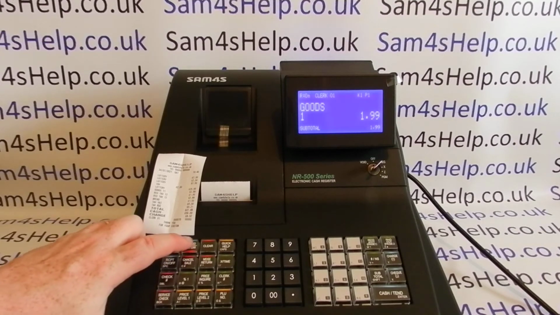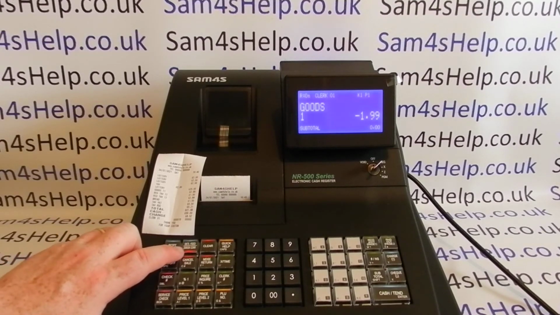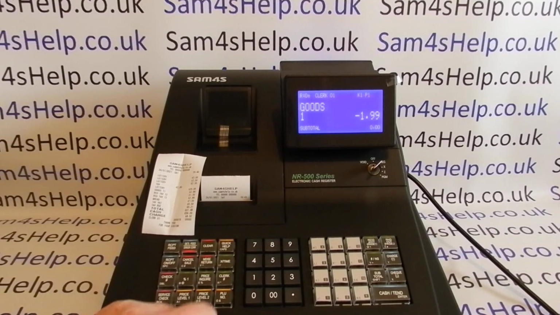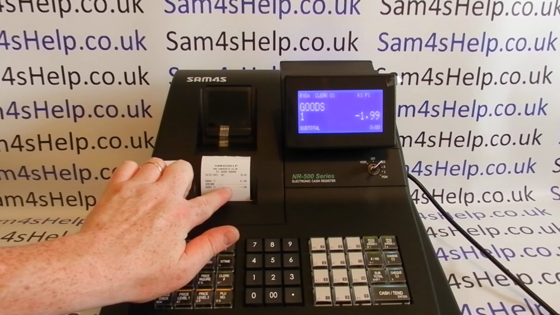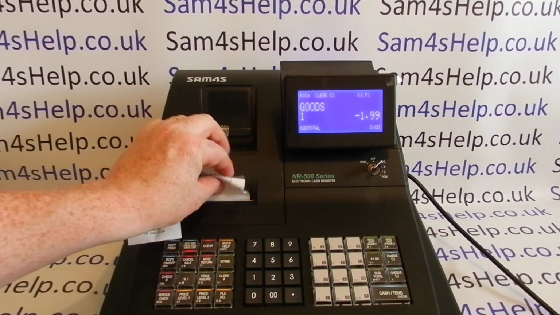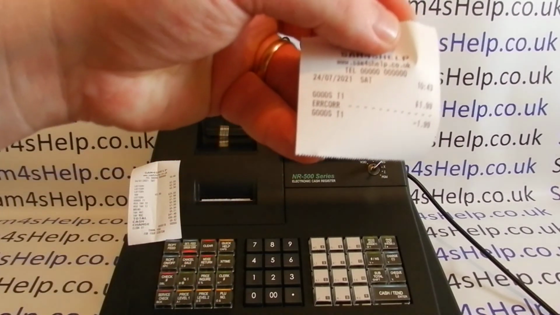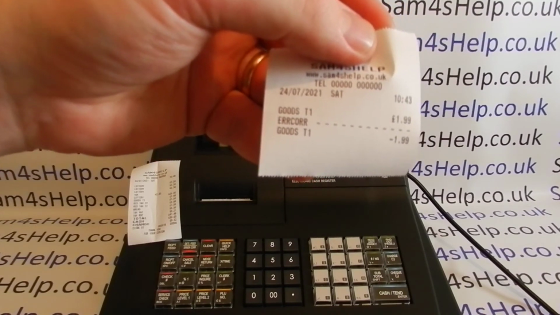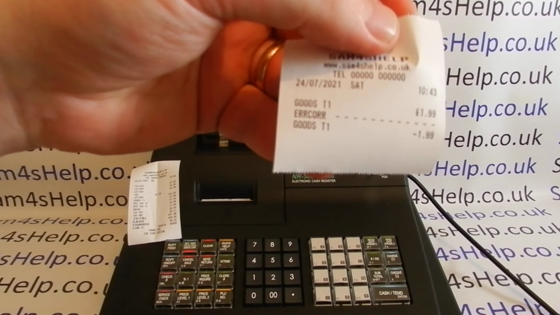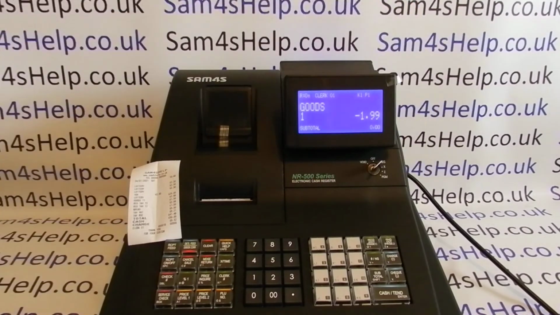You'll either have an error correct button, or it'll say last item void. If we feed this receipt on a touch, you can see it's just basically minor stuff. I'll tear that bit of the receipt off. You've entered goods 199 into the goods 1 or T1 goods department, and then you've error corrected it, so the sale's back to 0.